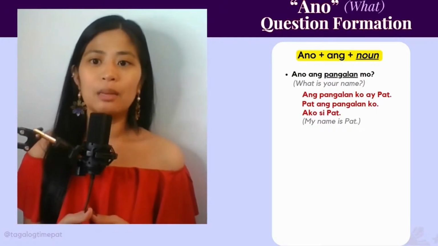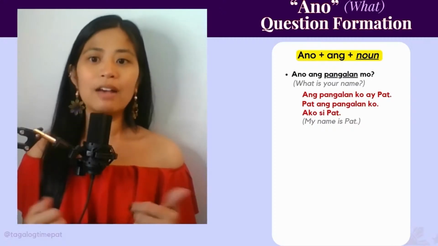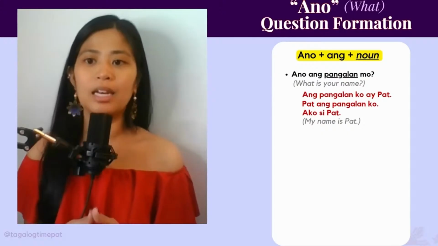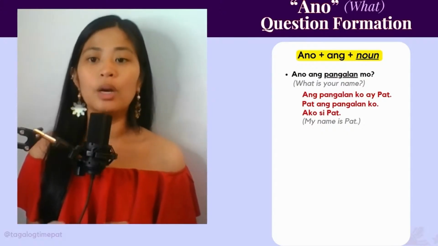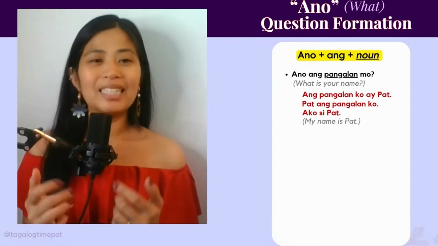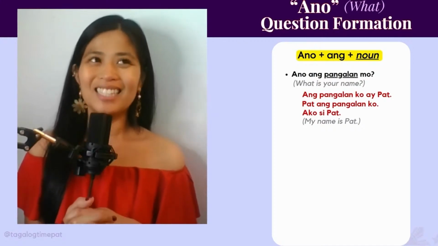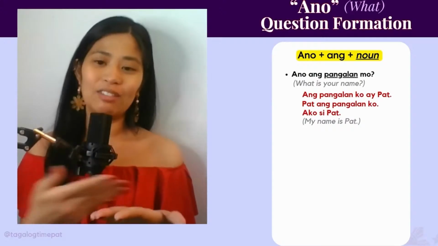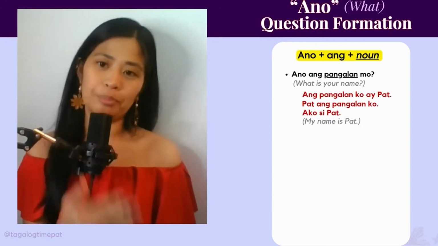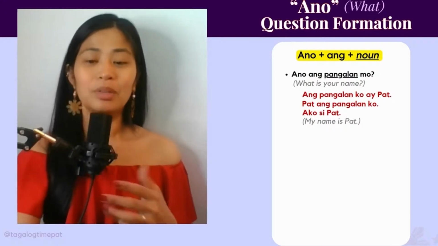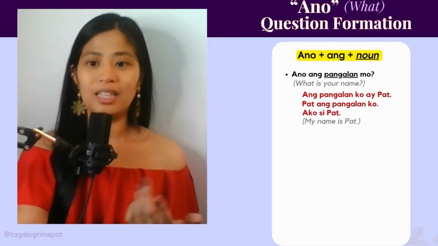So ano ang pangalan mo? Ako si Pat. After that, the most common response would probably be, Pat ang pangalan ko. Ang pangalan ko ay Pat is a little bit formal. It's not very natural. It's kind of what you would read, like if something is written out. That is the grammatically correct way to say my name is Pat. But those are different ways to respond, and they're all correct.